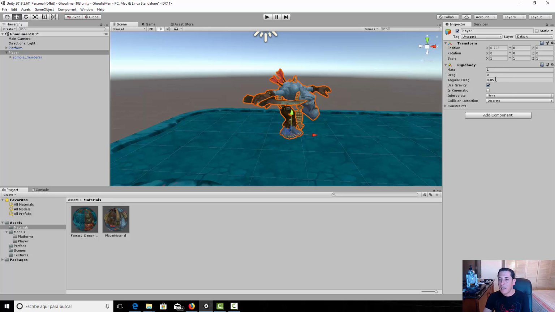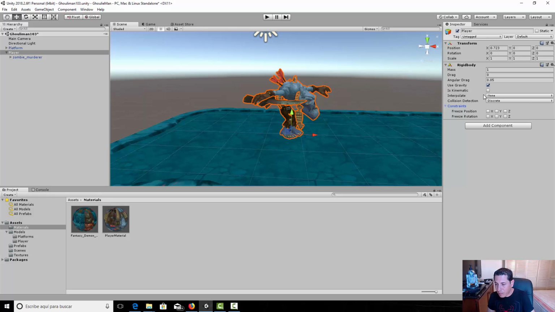Here is where we can put its gravity. The kinematic option, we're going to see it later, is very important. We can use constraints and collision detection. So now that we have a rigid body for our player, we can use physics with it.